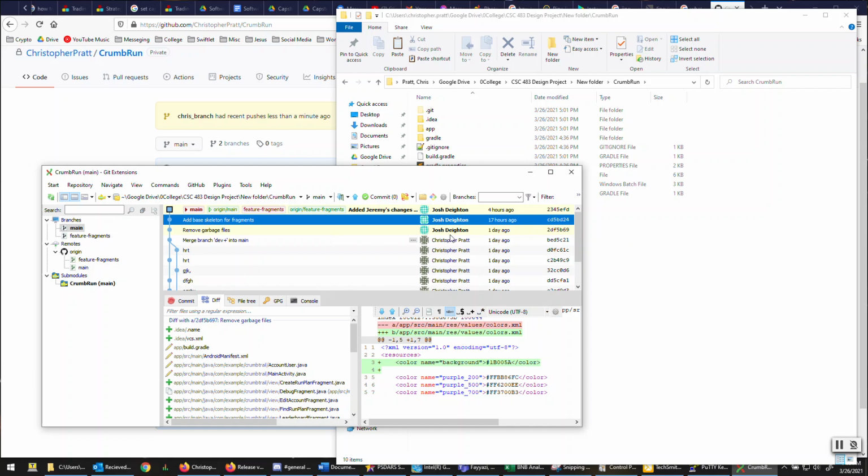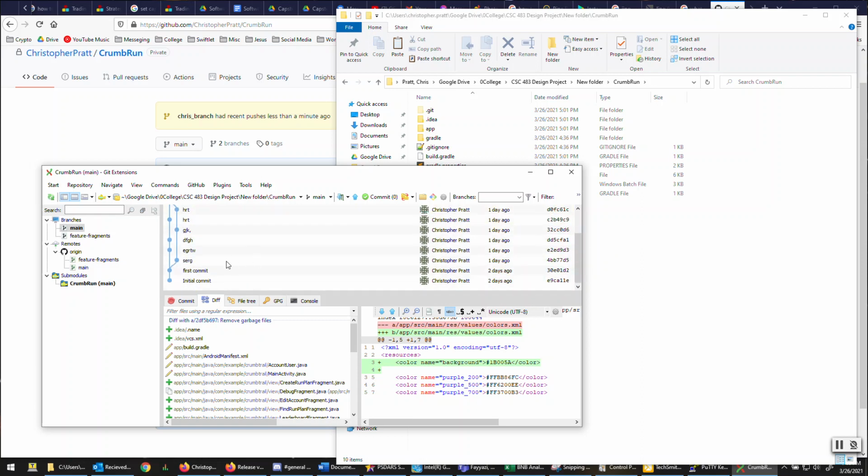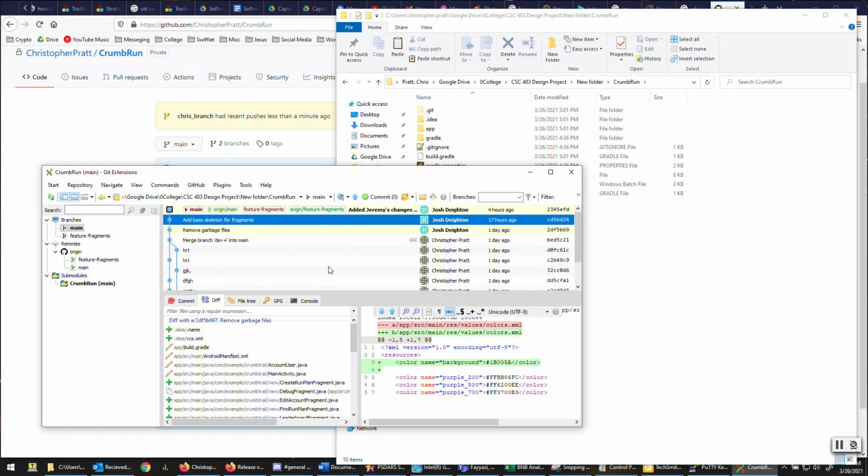So there's no chance that someone else can mess up your code, unless someone were to revert back to the beginning, which everyone here has access to do. And it would affect everyone's local files, at least at the origin point. If you were to pull, that's the point. Then that would be a problem at that point. But I don't think that would.